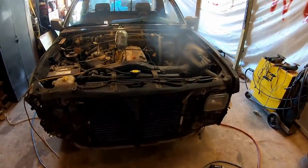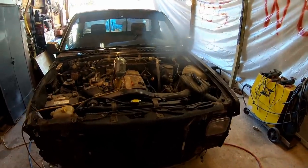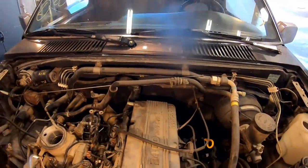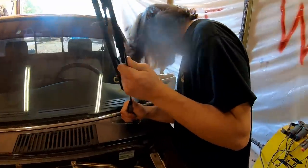Got ourselves a little smudge on the camera here. You see that right there? That's actually a chip out of the lens brought on by a body hammer. So we're going to have to get us a new lens. So bear with us. We're going to go ahead and do this video as is. I'll try to keep the smudge out of the way. Here, we'll put it right there.